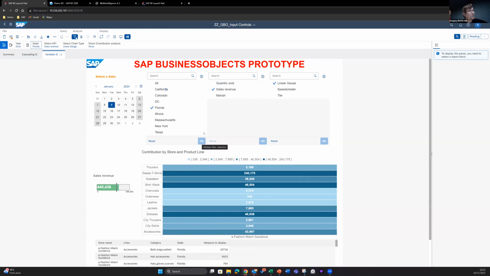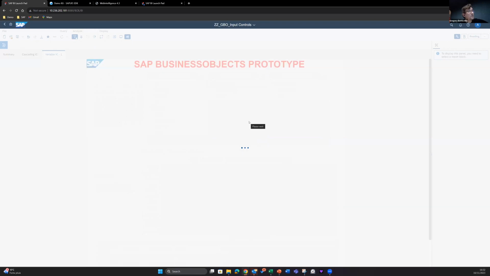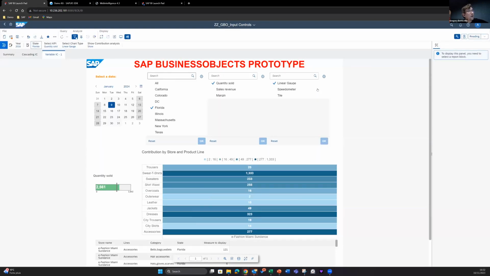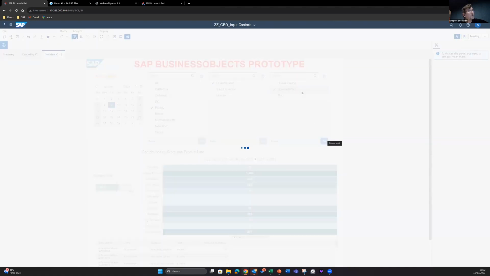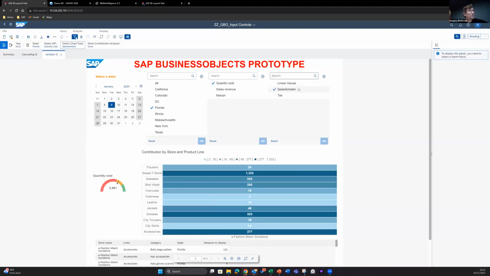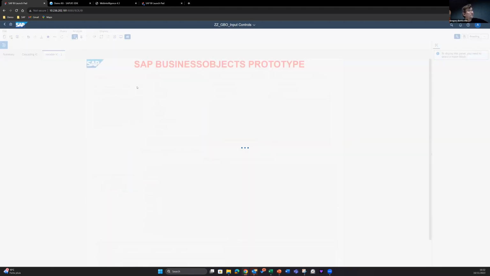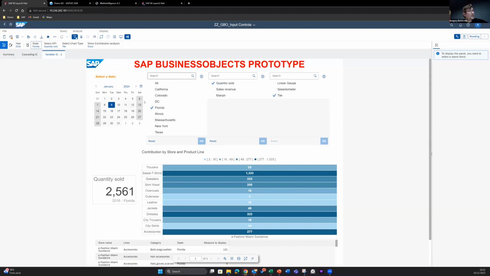Not only can you filter your data, but for example, you can change some metadata, switch between the different measures used, or decide to display, change the representations, move from a speedometer to a gauge or to a tile in one shot. As you can see, everything I'm doing, I'm using a kind of input control, but in the report.